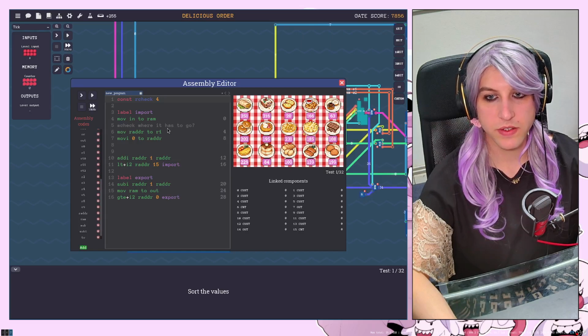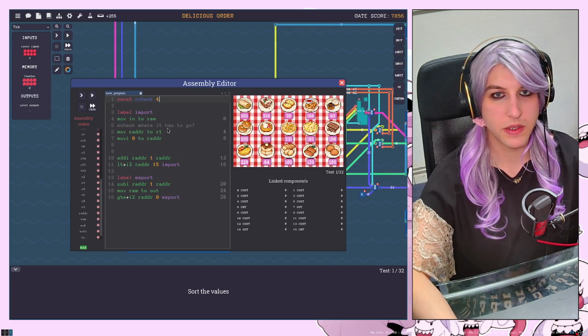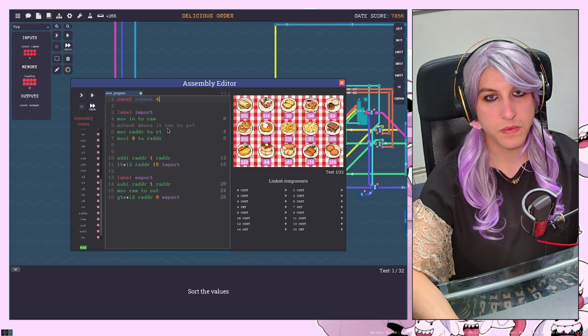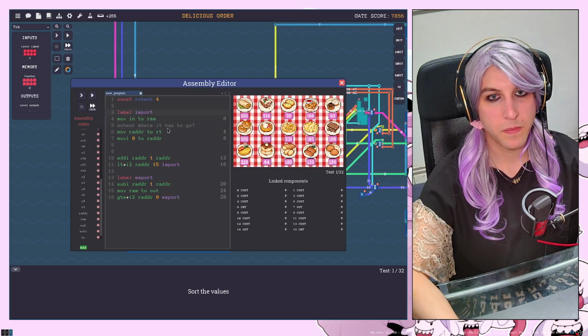No, it actually is register 4, since we have register 0 as well. Let's put it into 4. So first we move our input into our check.